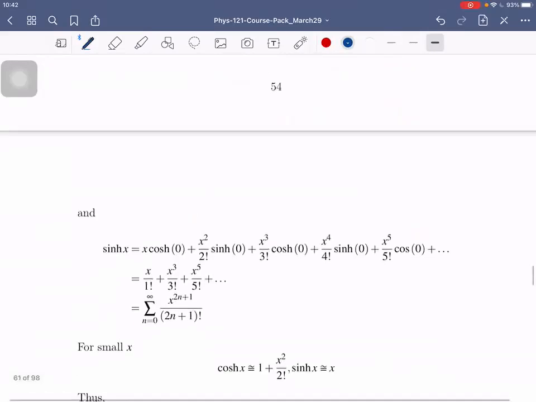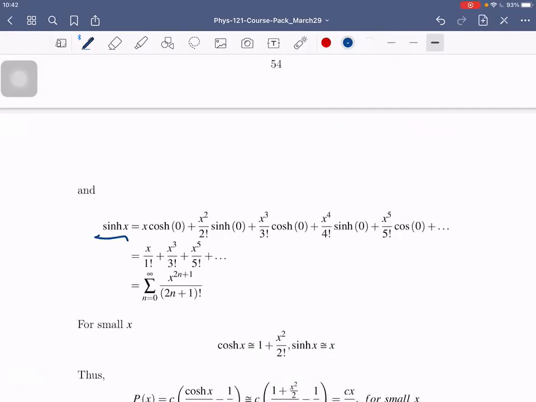Okay? So, now for sinh, ganun lang din. So, take the f of 0. So, ang sinh of 0 is 0. Wala na yun. Next term is x times first derivative, which is cos. So, kung mapapansin nyo ulit, mawawala yung mga sinh ulit, no? Kasi ang sinh of 0 is 0. So, matitira sa'yo lahat ng may cos or add number ng power. So, we have ito. And this is similar lang din sa sine. However, this is again, hindi siya alternating.